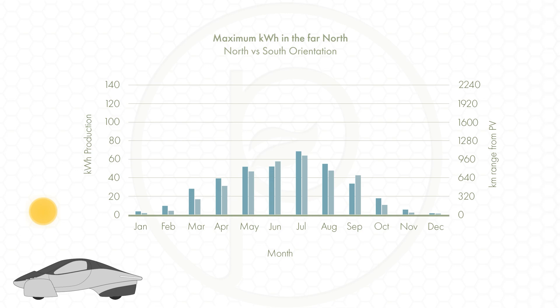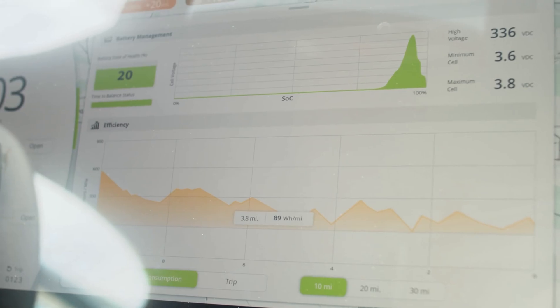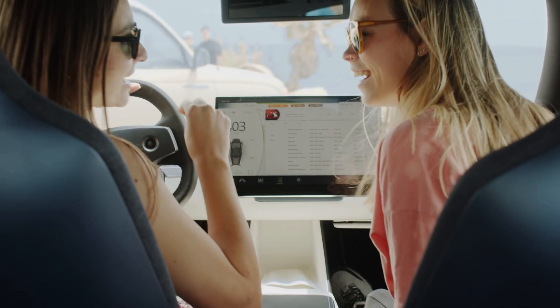By comparison, in winter, pointing the rear hatch south generates about 3.66 kilowatt hours of energy, or 58 kilometers of range in January, which is very little. Turning it around drops that down to 1.66 kilowatt hours, or 27 kilometers — just under half — but in real terms the difference is about one kilometer, or about two thirds of a mile per day. Although this is a big difference in terms of percentage, in terms of daily use it actually isn't that much.